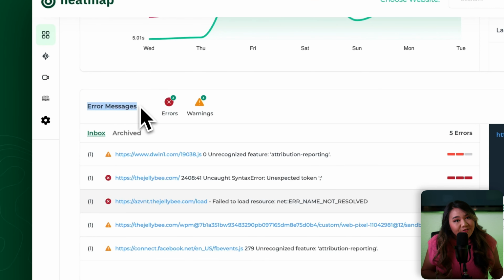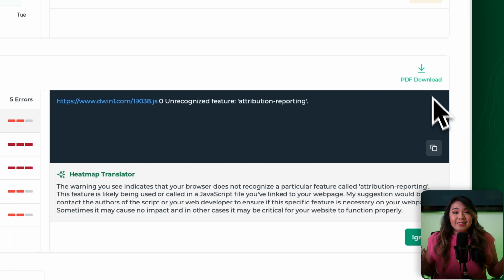improvements directly from Heatmap. And as for the JavaScript errors, these can really harm your SEO and user experience, which is why Heatmap identifies these errors, explains them in plain English, and provides solutions. You can export these reports to developers, making error resolution straightforward. Pretty neat, right? So really the main idea with your dashboard is to give you access to revenue data quickly. It's your starting point for monitoring key metrics, accessing your most important pages, and more.